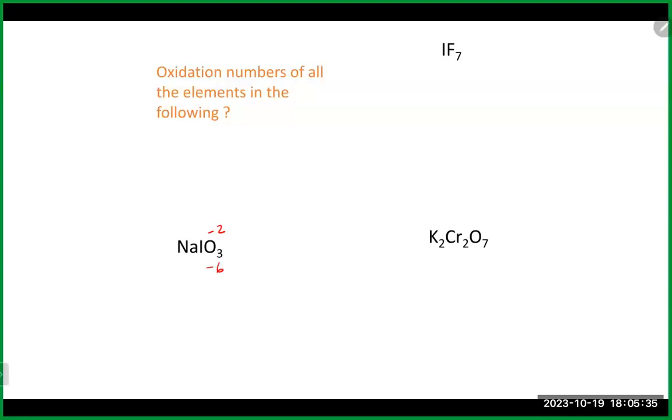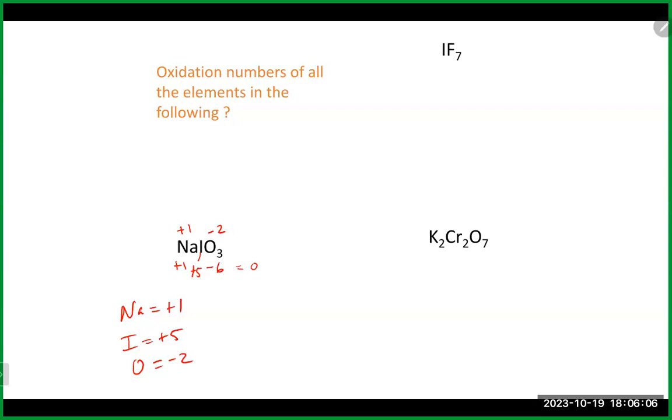Going to the left-hand side there, that's sodium. So that's our group 1. It's going to definitely be +1. In this case, this has no charge, which equals 0. So in the case here, our I, to balance it out, has to be a +5 oxidation state. So our sodium here would be +1. Our I would be +5. And our oxygen, once again, would be -2 and not -6 in terms of the oxidation state. Any questions on any of those there?